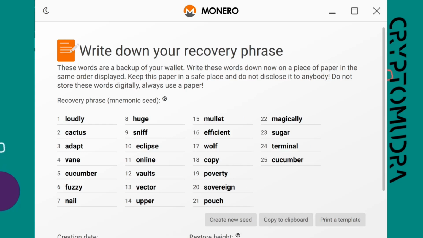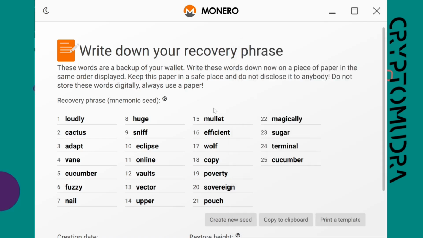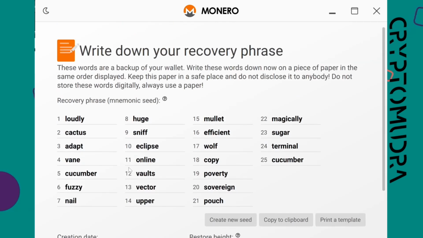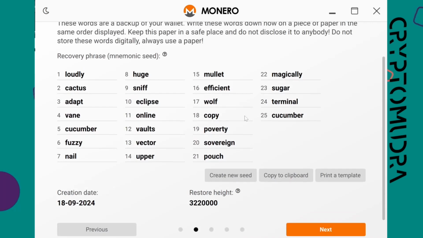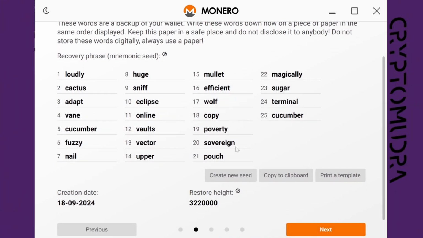Now after pasting, we will say yes, restore height. This is also important, restore height. Okay? So this as well, and creation date as well. You need either creation date or restore height, suppose this wallet got deleted and you are recovering this wallet again from somewhere else. So along with this 25 word seed, both these things are also necessary.